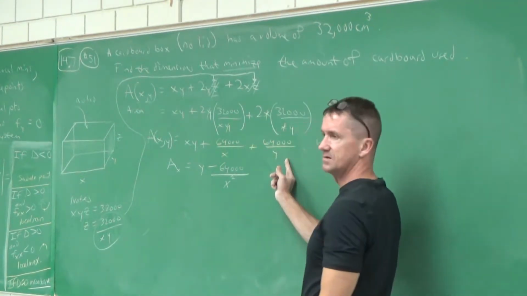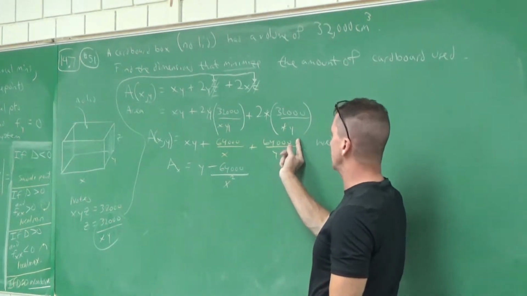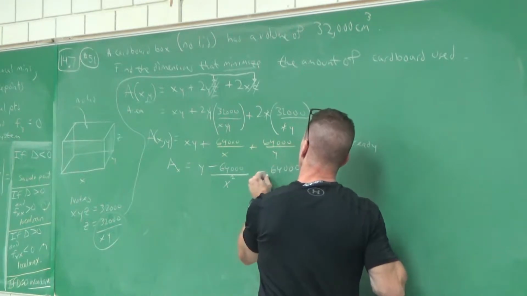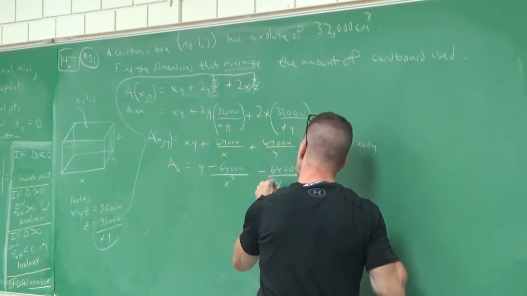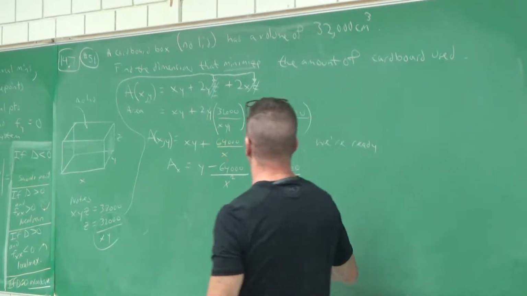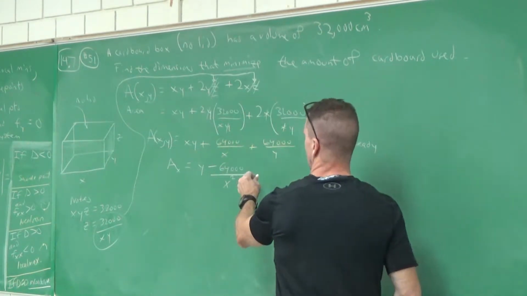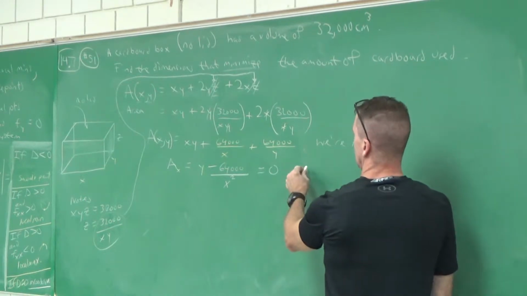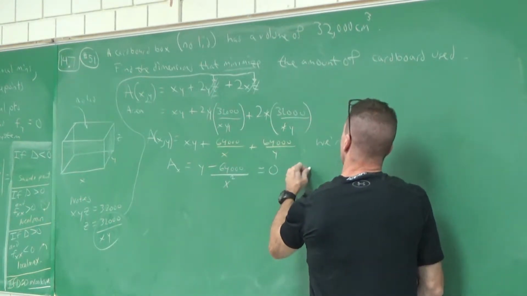This should be similar. That's Y to the negative 1. Negative 1 times 64,000 is negative 64,000. Y to the negative 2, which means it's negative 64,000 over Y squared. Oh, and this was only with X, thank you. So I'm going to stop there. What do I set this equal to? 0. You're the best.